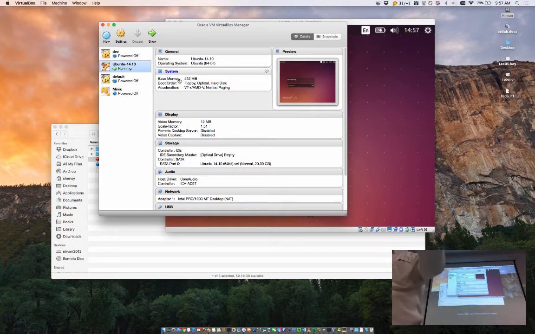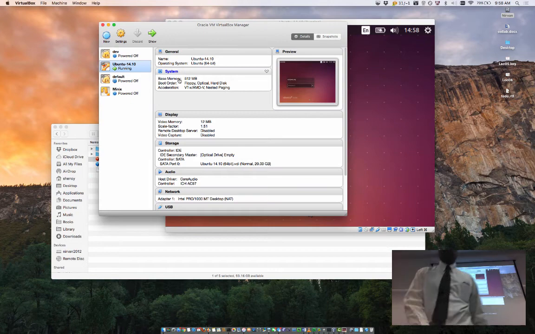But that's a separate matter. Yes, one question. When I'm not using the VM anymore, will the memory which was allocated before be freed back for my host OS? Yes, the question is, if you are not even running the VM, will the memory that's allocated to you be freed? That is indeed the case. This allocation is only in place when the VM is actually running. Otherwise you don't need to dedicate that to the VM, it's just free memory as far as the machine is concerned.